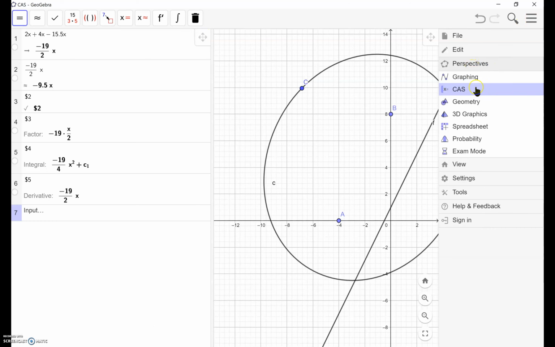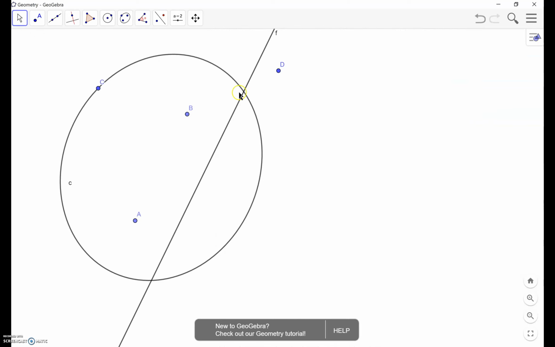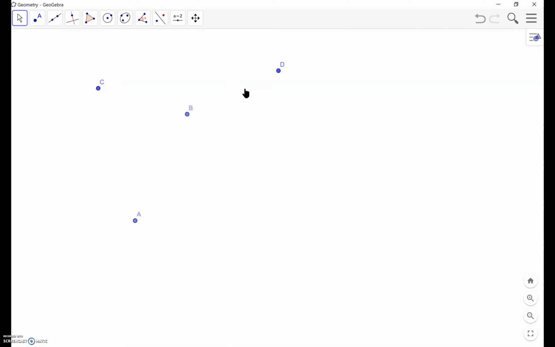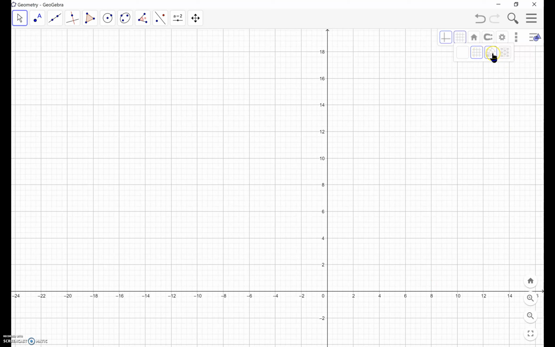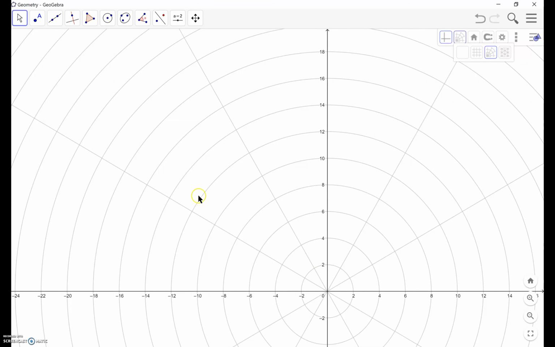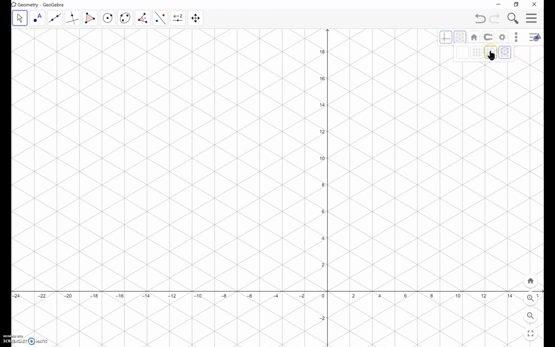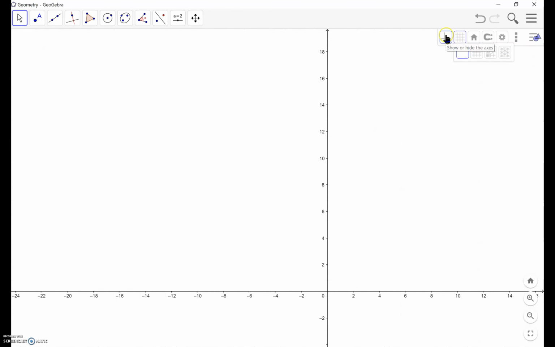Alright, let's go back to perspectives, and now we'll click to the geometry tool. So again, you'll notice these things are all still here, but I can delete them just by clicking and deleting if I want a fresh slate here. And so what you'll notice with the tool right now is that we just have a blank screen. But clicking this tool right here allows you to change that. So if I want, I can add grid lines. I can add my axes. And for the grid lines, you have a few different options. You have your standard XY. We can look in terms of radians, so our polar units. You have quite a few options for how you want to use this.